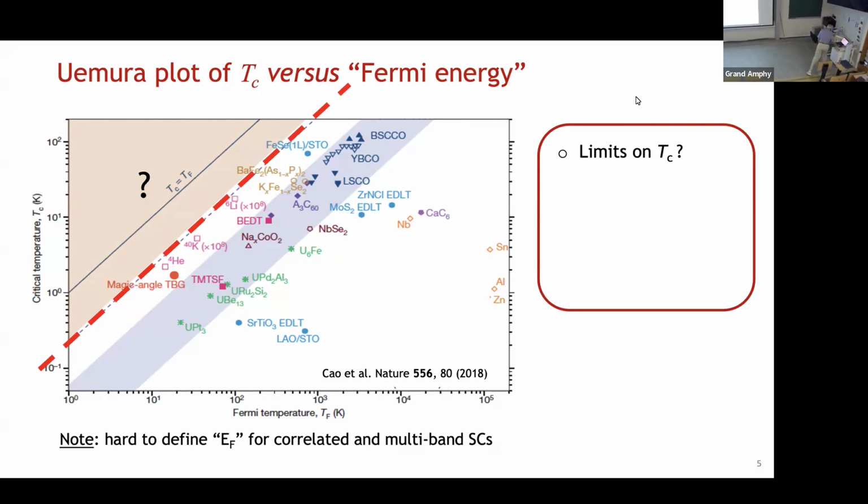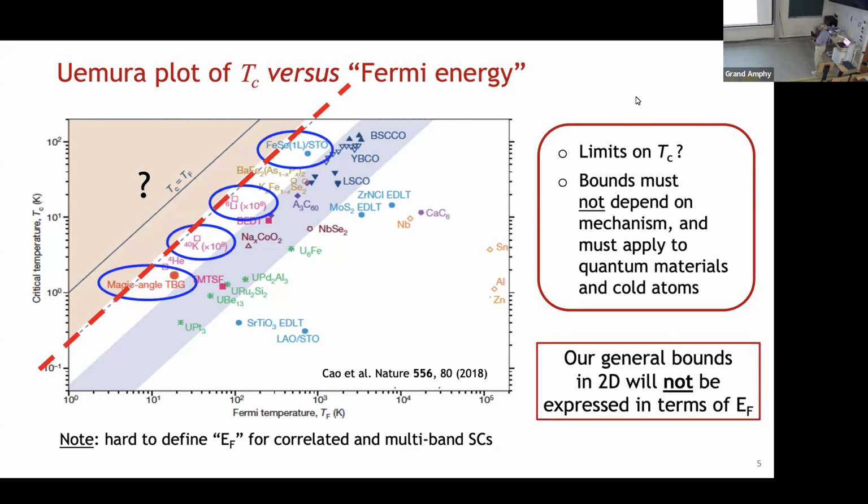And the ones that come closest to that are magic angle twisted bilayer graphene, where also the definition of the Fermi energies could be problematic. We'll come back to that. Monolayer iron selenide on STO. And actually, these are two ultra-cold Fermi gas experiments. This one by Deborah Jin at JILA, and this one by Wolfgang Ketterle at MIT. So actually, for these two data points, both the TC and the EF have been multiplied by 10 to the 8. So actually, the data points are down there, but they are definitely very close to this line.